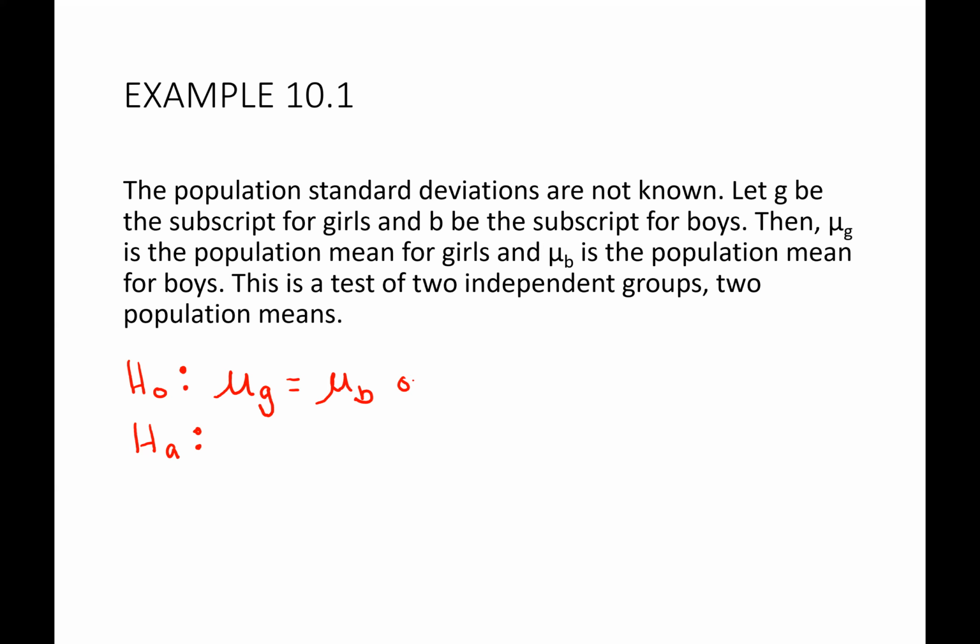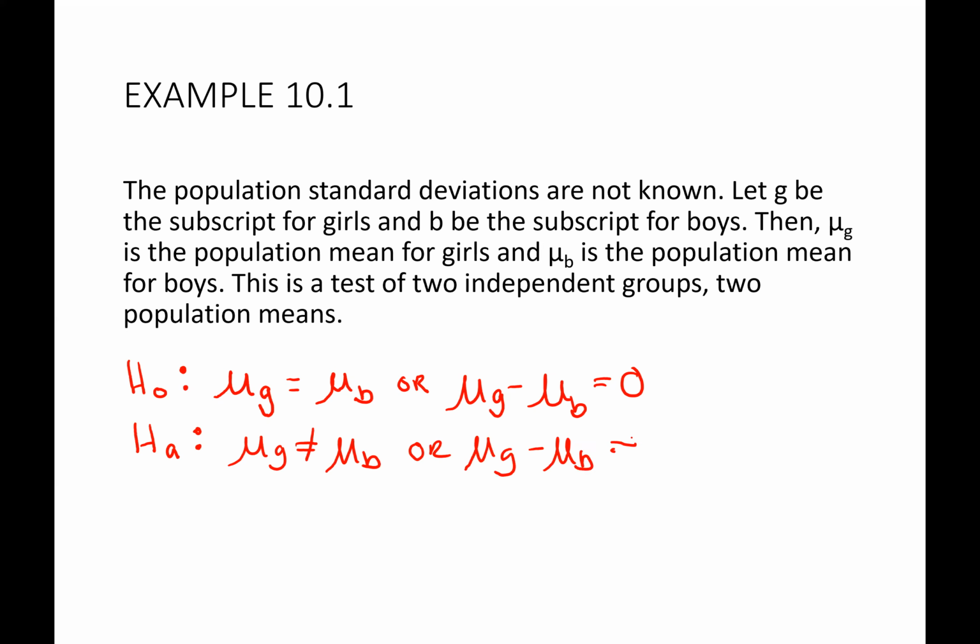Now you could also write this, since we were talking earlier that we look at differences, that the difference in the average hours that girls play minus the average hours that boys play is 0. There is no difference in the means. So if that's the null hypothesis, what's the alternative hypothesis? You spit it out. Don't think about it too much. If the null is equals, what is the alternative? That they're not the same.